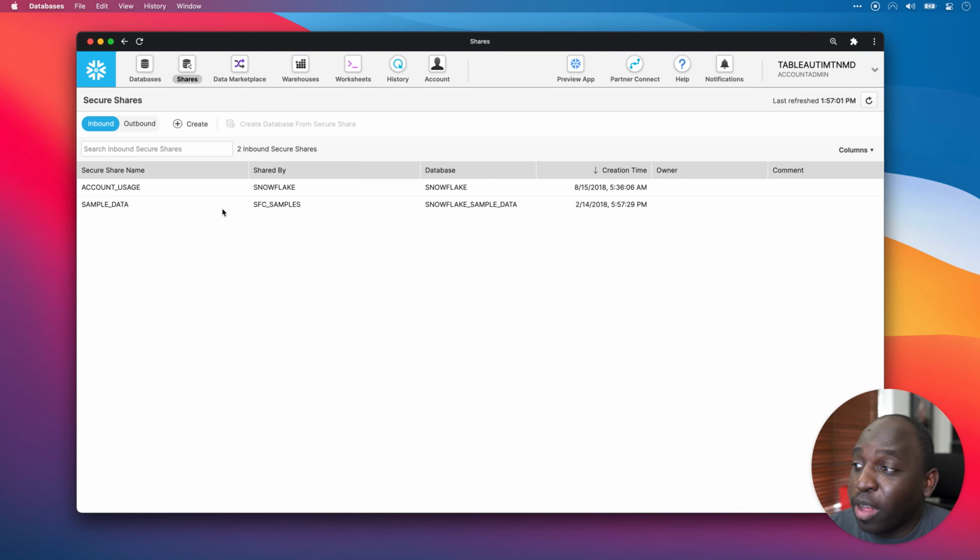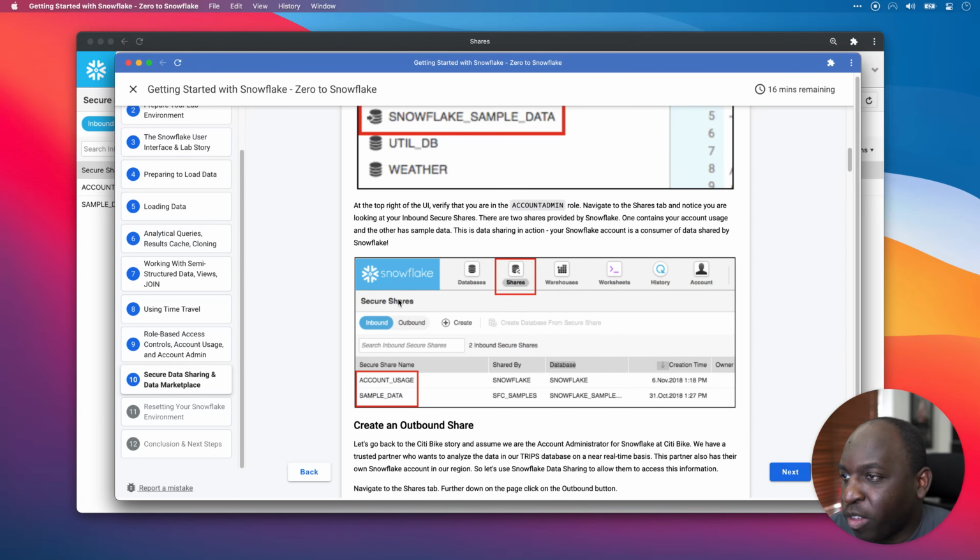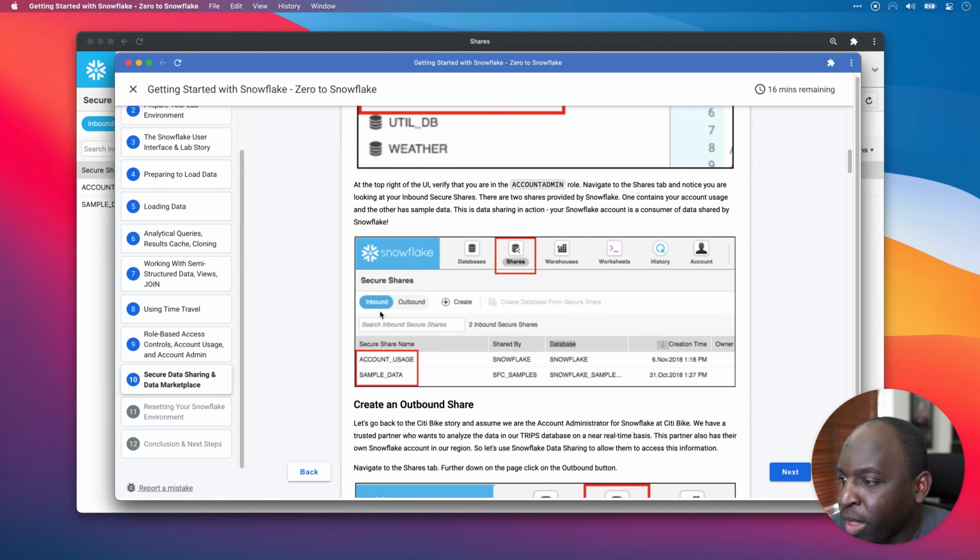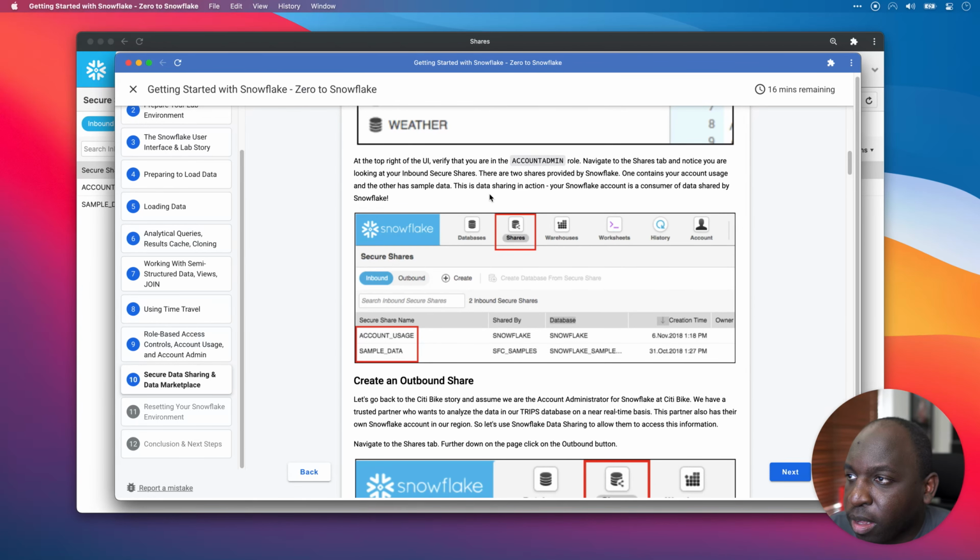The sample data you see here is also from Snowflake, so it's shared with us. It was created back in 2018, which is kind of interesting. This has been shared with lots of people, and it's probably just a standard thing that's available across a lot of Snowflake instances. So anytime we use that data, I believe it's not actually charging us because the usage is occurring on Snowflake's end, not on our end, okay? Your Snowflake account is a consumer of data shared by Snowflake.